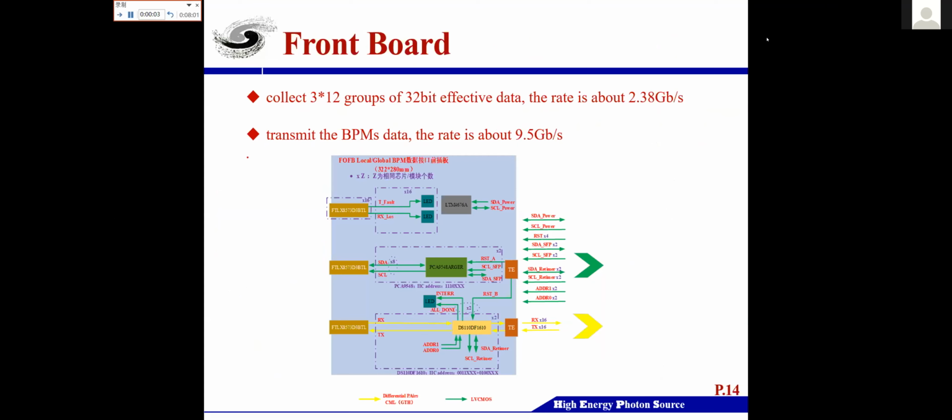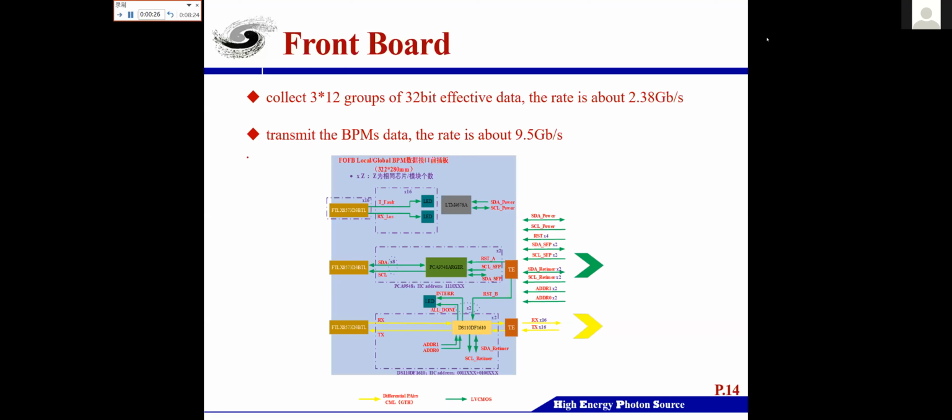Okay, let's start the front board. The local BPM data front board is responsible for connecting 13.6 groups of effective data, at a rate of about 2.3 Gbps.